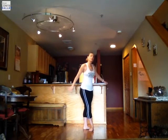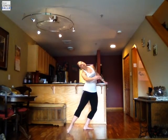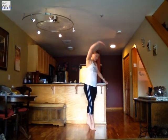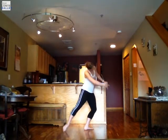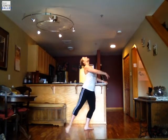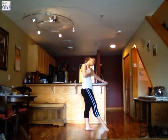5, 6, 7, and 8. Plie, contract forward. Plie, run to jump side. Use that body, but just go to the side. And then come front, squeeze, su. Then all the way front, side, back. Front, side, back, come back, side, front, su. And then you're gonna go 4 rond de jambes.